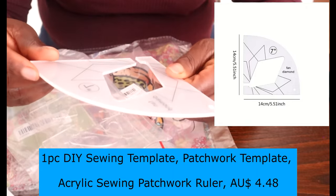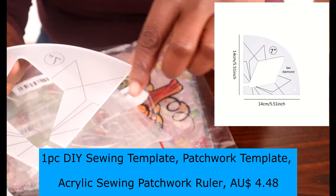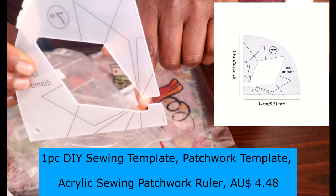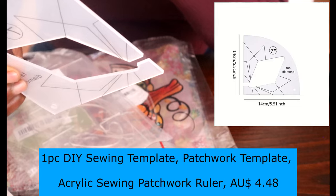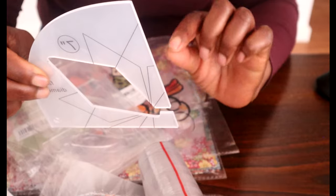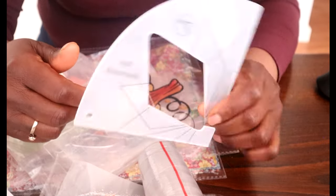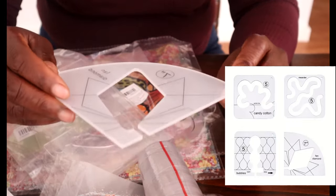It's a 7-inch, and there is a plastic, excuse me, to actually take off. So you can see the 7-inch there, and you have your diamond there, and you have your area there where you need to put in your quilting toe. All right, obviously the quilting toe you would use with this is the ruler quilting toe. You wouldn't use your ordinary quilting feet with this one. So it must be a ruler. I will demonstrate how to use this on something. But this one you get four different items to choose from.